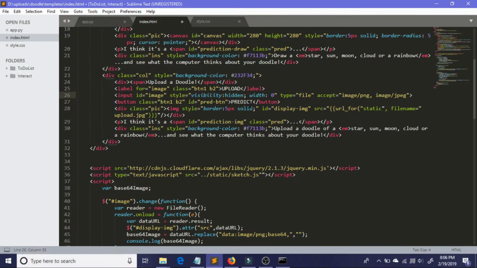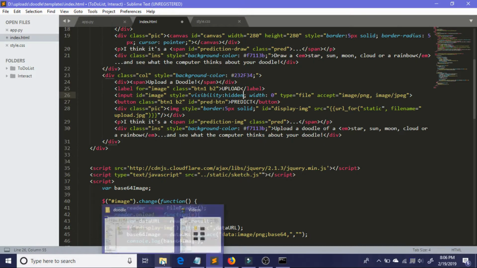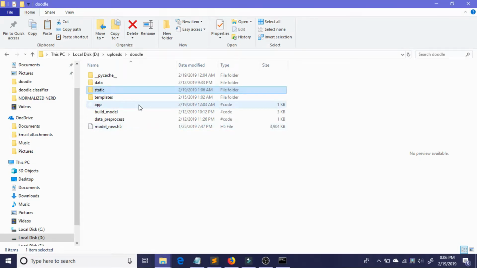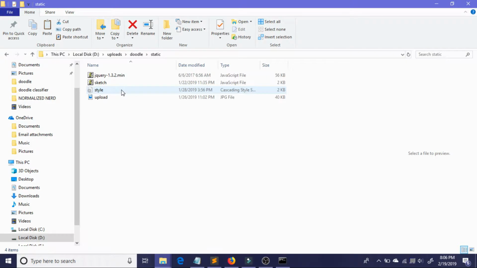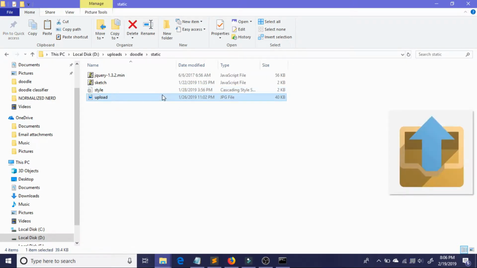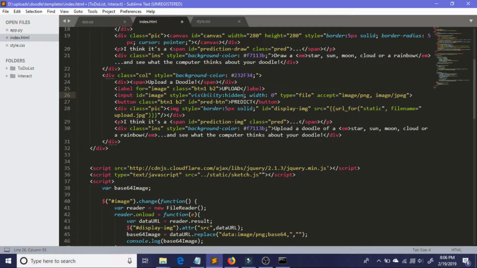And another nice look you can give to your application is by adding an image just below the input box. I will just show this image. You should remember it from the demonstration video. This image will be there in the right portion just below our two buttons. So here you can see, just like the left portion, I have a predict button for the right and an upload button to give it a nice look. Okay, now let us scroll down.